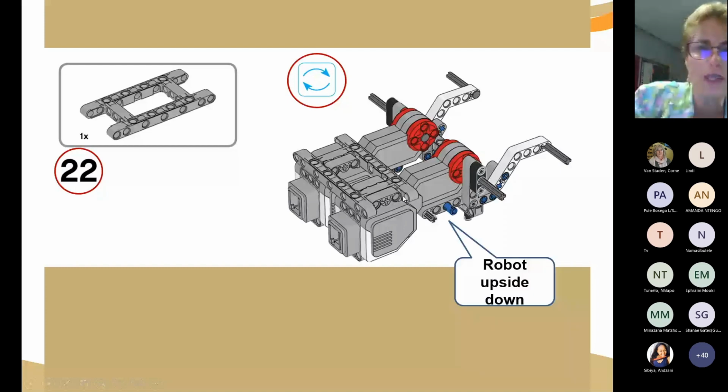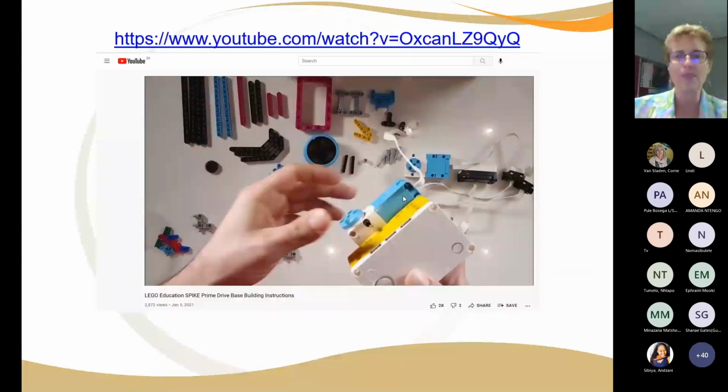Some people show you building instructions on paper. And other people like to do YouTube channels. So they've got YouTube videos here. They put all the pieces out. You can lay it all out, and then you can put it all together and listen to the instructions. There are also, and we'll get to that when we go to the studio software, building instructions you can download, and then you can create it virtually as well.